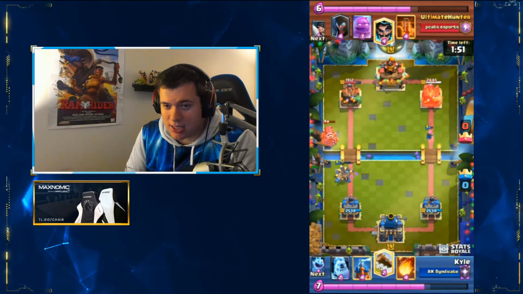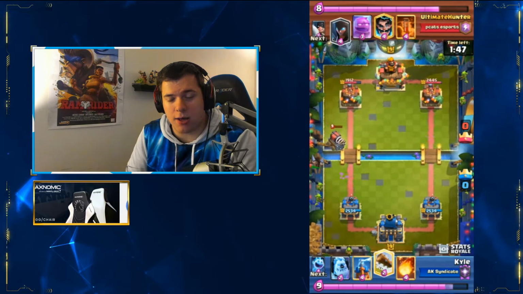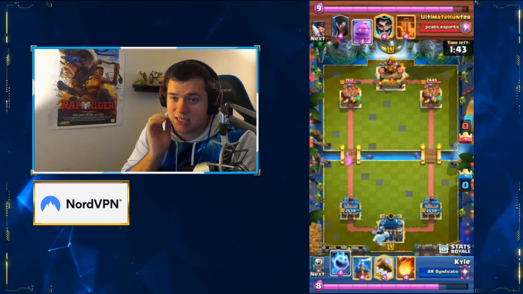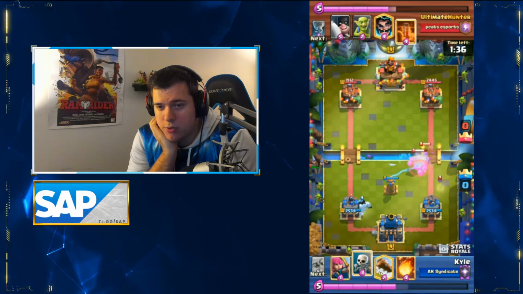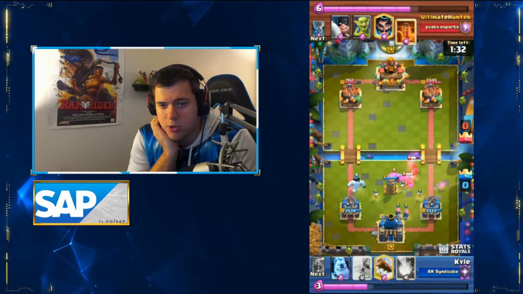So I think Expo 2.9 is still pretty viable. And we saw it in the first game with Morton going with that Elixir Golem deck. Elixir Golem is still a very good matchup versus Expo. So we'll see right here an Elixir Golem Night Witch push right at the bridge, and we'll see what Ultimate Hunter is going to be able to do with this push.